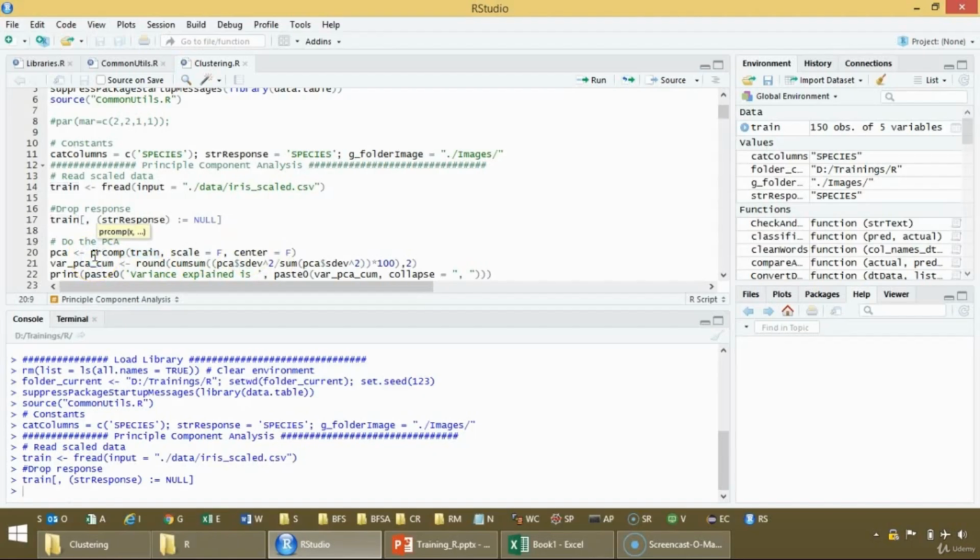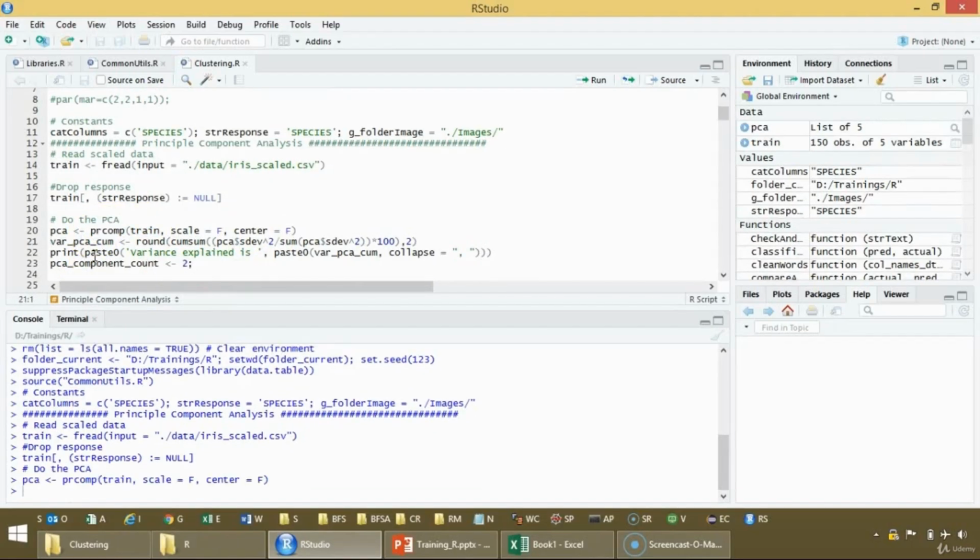So in line 20, when we do PCA, it has done it. And what it is doing, there is variance. PCA has converted our 4 variables to some different variables, and it is saying that if you take one component, what is the variance explained, if you take 2 components, what is the variance explained, and so on.